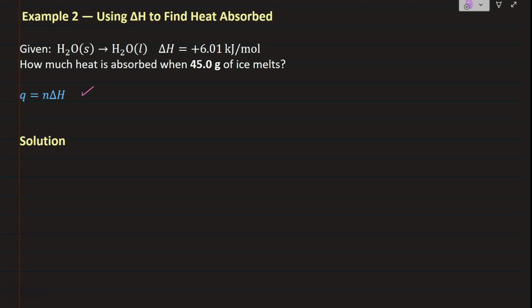Now, notice that the delta H unit is kilojoule per mole. Do you see that? Because of that, we have to use the equation that has a mole in there, not the mass. All right. What do we have here? The mass is given to us: 45.0 grams of the ice is being melted. Let's change the mass because we are dealing with the mole in the equation. We have to change the mass to mole. That's stoichiometry going back a few weeks, and once we find the mole, then we can use the equation and solve. Let's go ahead and do that.